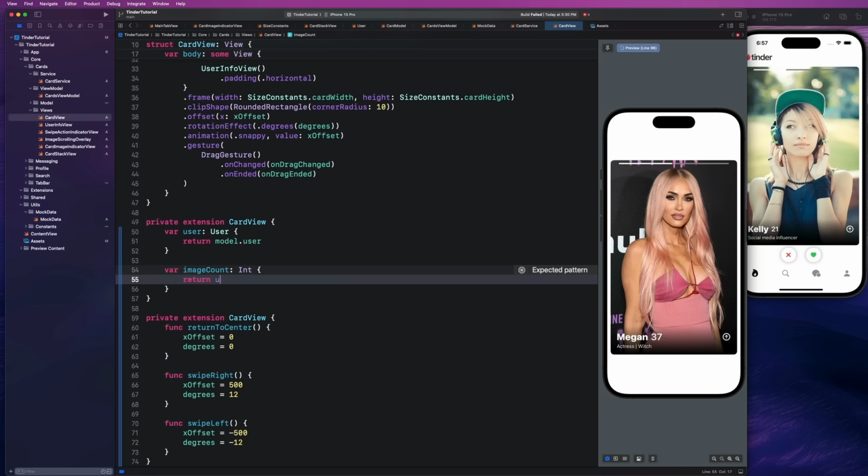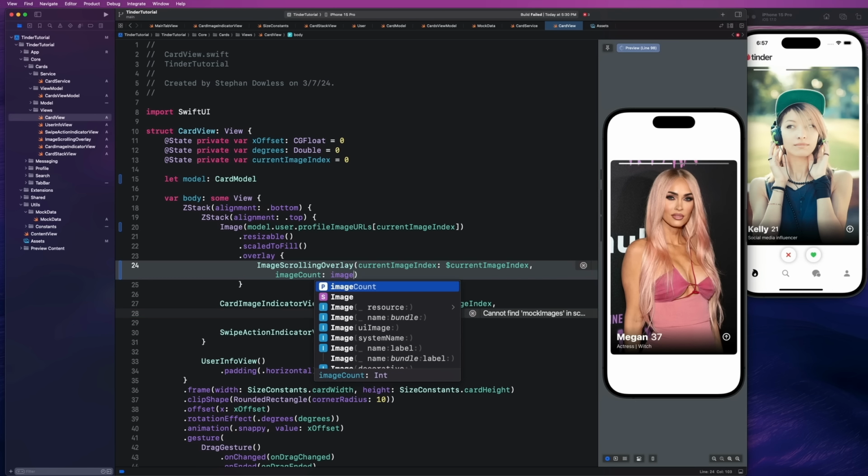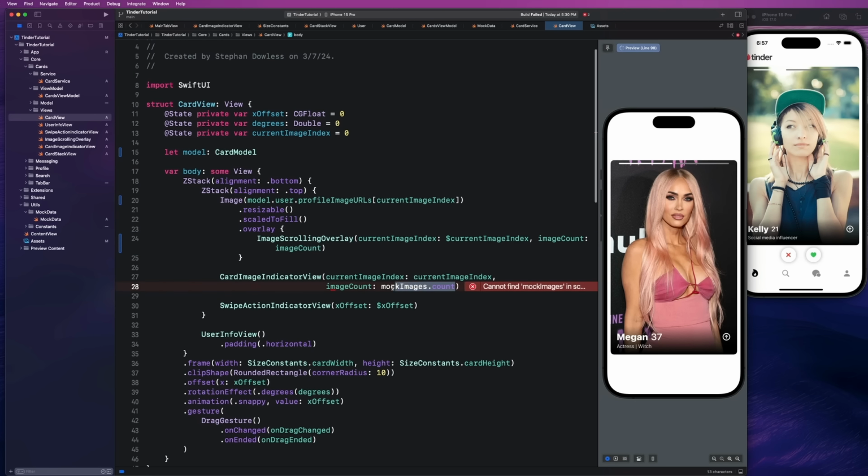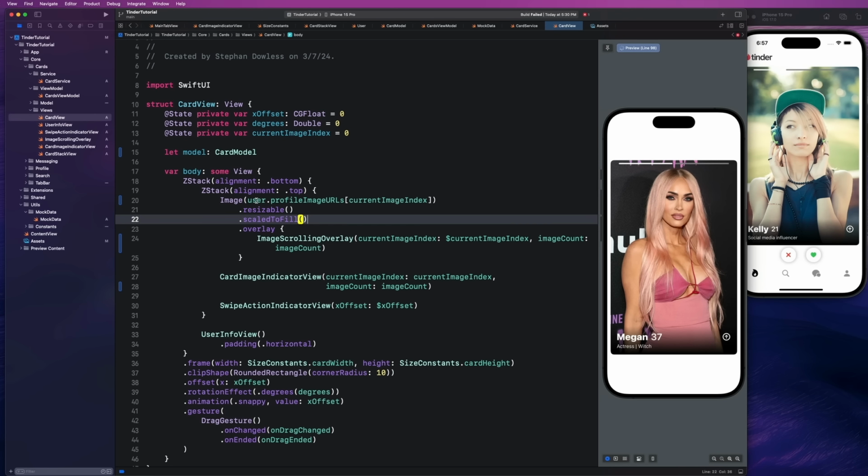So now we can just go here, and for this image count guy, we can just pass that computed property in, right? That's super smooth, man. And let's do the same thing here. Image count. And here we don't need the model dot there anymore because we created this user computed property. So yeah, man, that looks pretty sweet.